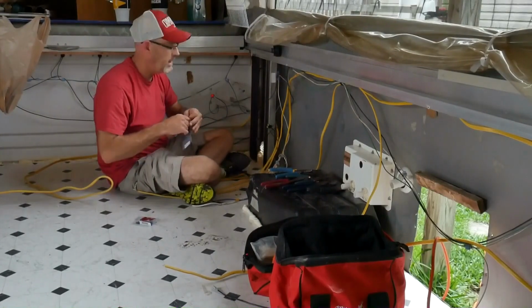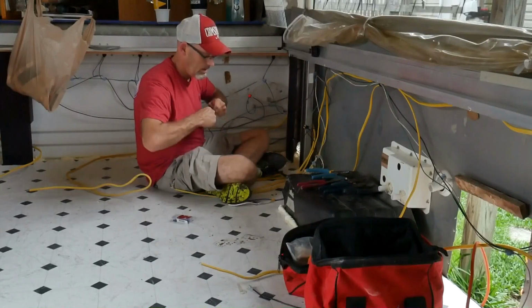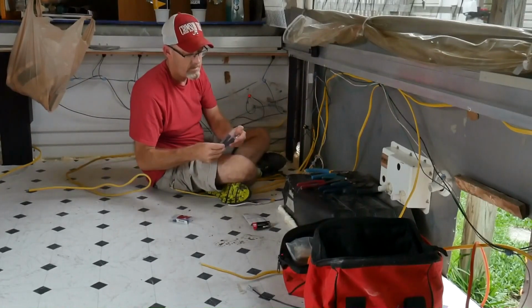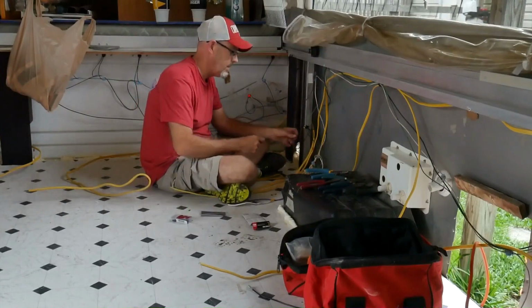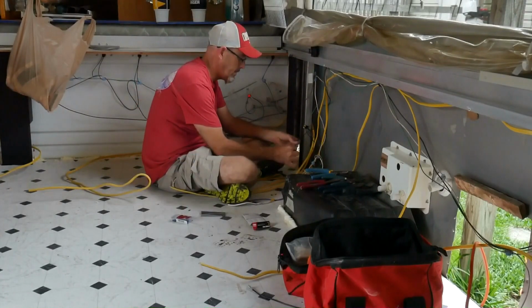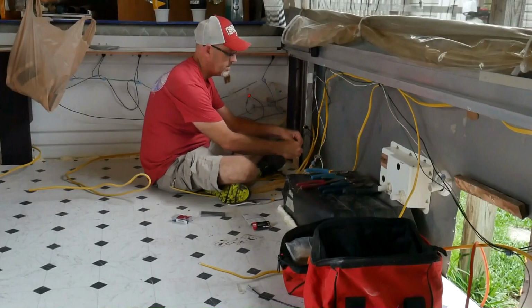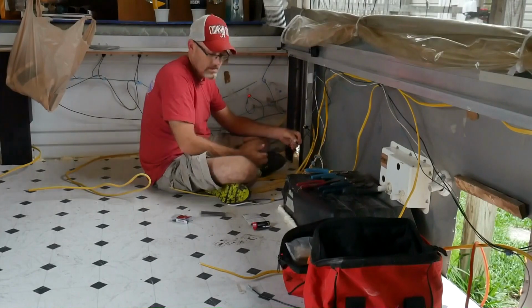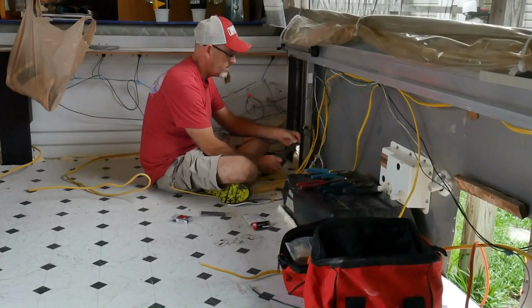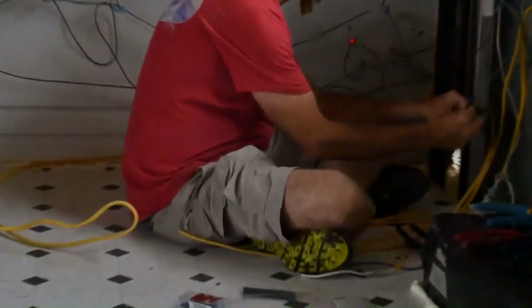Got some handy dandy shrink wrap that you don't actually have to use. But me being who I am, I like to do things right. I usually give it about 3/4 of an inch to a 1/2 inch past the wire, get a good seal here. Cut it off. Slide that back down.